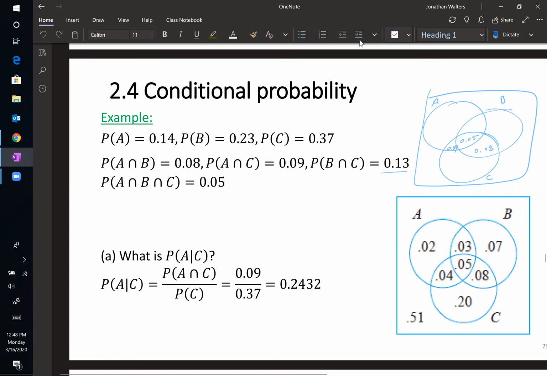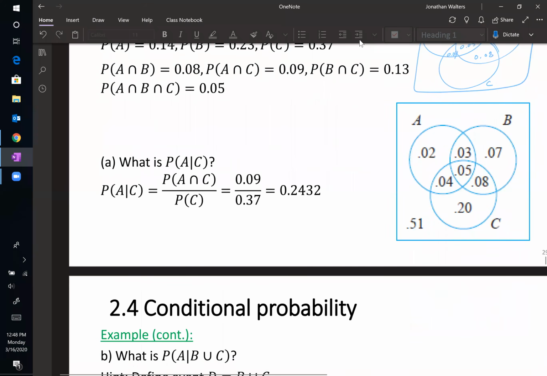And then same thing here, A intersect B should be 0.08. Well, this is 0.05 already. So then this part without C is 0.03. So you just systematically go through and fill out starting at the middle. That's the best way to do it. And now if you know probability of A is 0.14 and you have how much here? Well, 0.09, 0.12. So that means 0.02 here. So now all of A adds up to 0.14. That's how you fill in this diagram if you need to do it by hand, but it was already given directly, so that's nice.